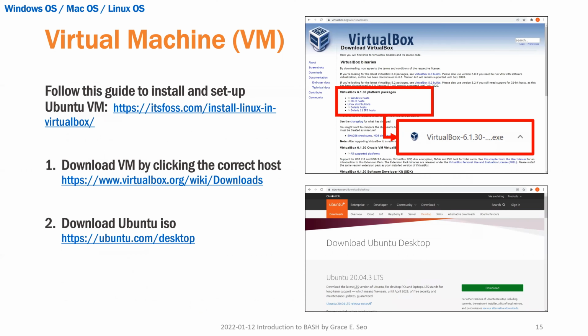So there is an awesome guide that provides all of the details on how to install and set up an Ubuntu machine. Oracle VirtualBox is available for use on Windows, Mac, or Linux operating systems, and this is free software along with the Ubuntu Linux distribution. But you don't have to use this specific program if you know of any other software or want to explore different options, as there are many other great free programs offered. So I'd recommend you explore different options as well.